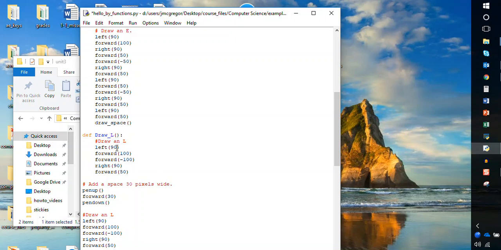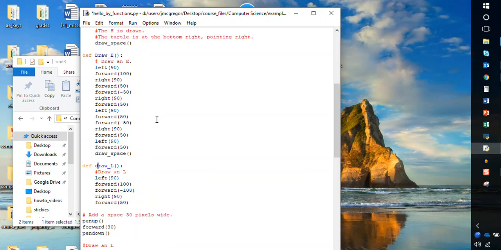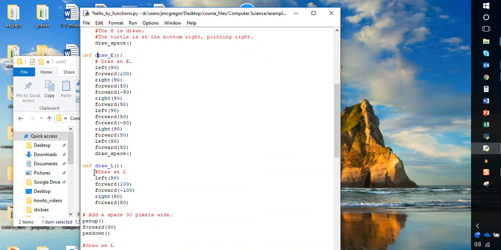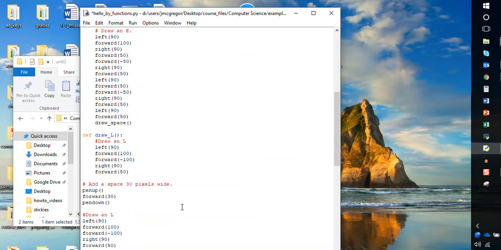Definitions have got to be, let me fix this. I do not want a capital there. Definitions have got to be indented in order to show the computer that this is the group that fits into this category. And oh look, I had a space, but I don't need all that junk.